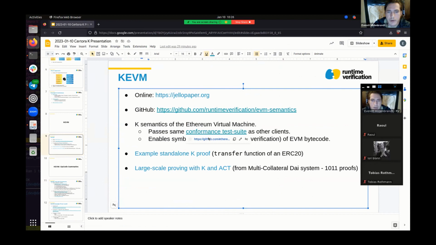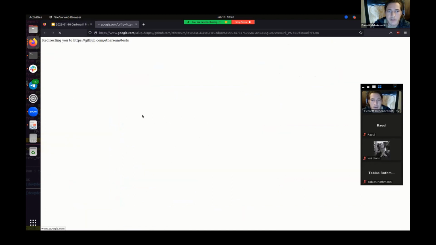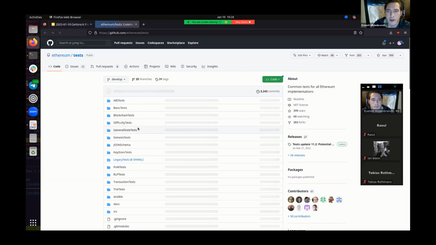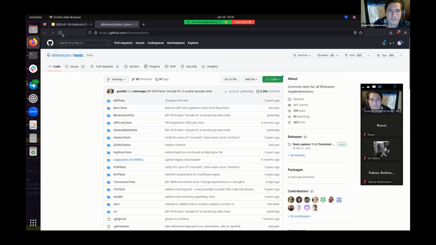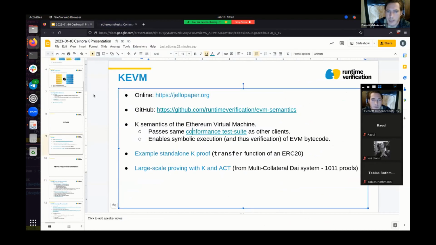One of the big things for us is that we care about having full, complete models of the programming languages, right? We don't make any simplifying assumptions about the languages. So we model gas fully, we model the way that transactions are processed fully.